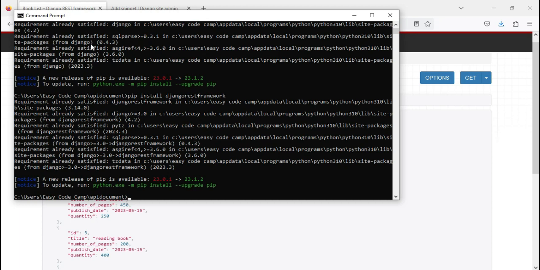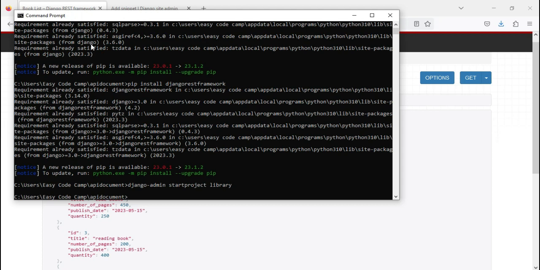So we should make a project. For creating a project inside our directory, first we write django-admin startproject. We're going to create a library project, so we write just library.